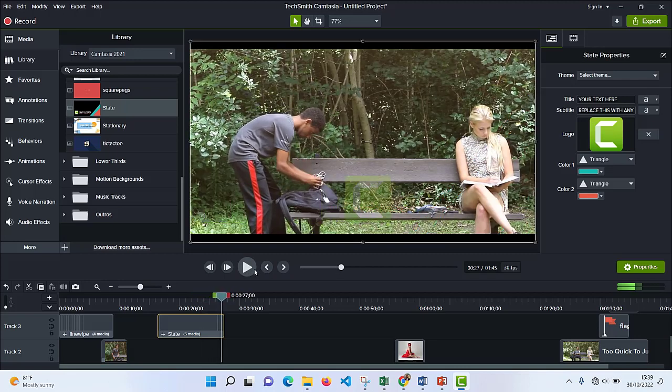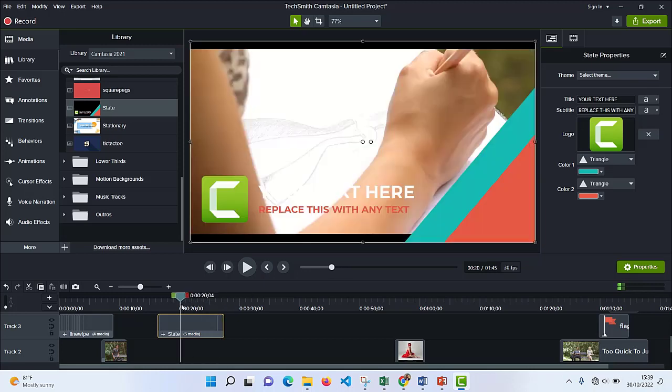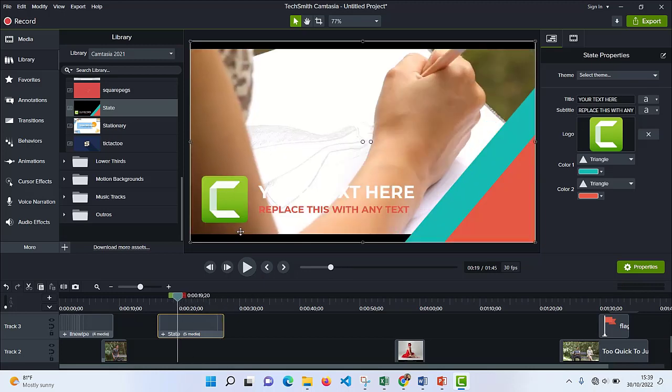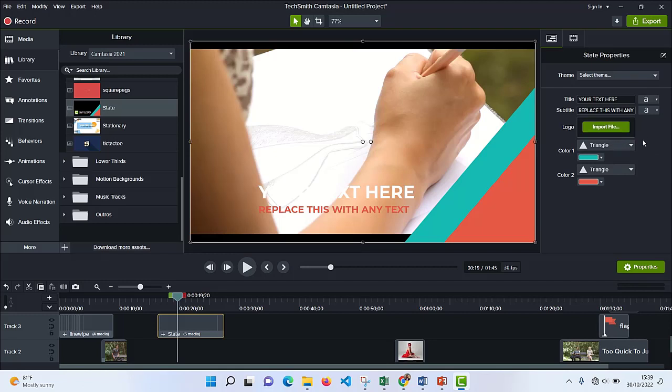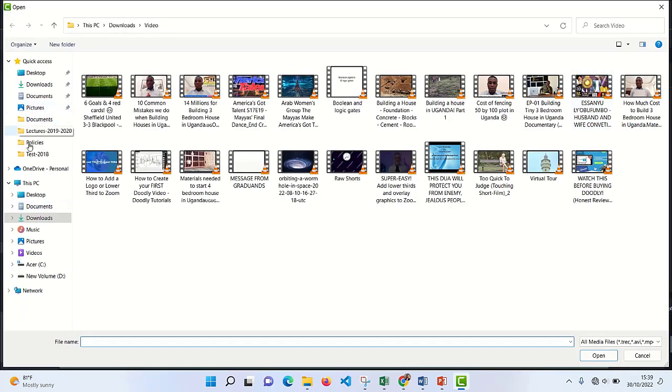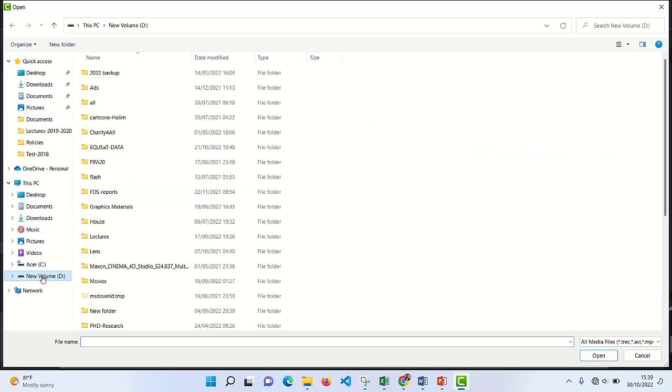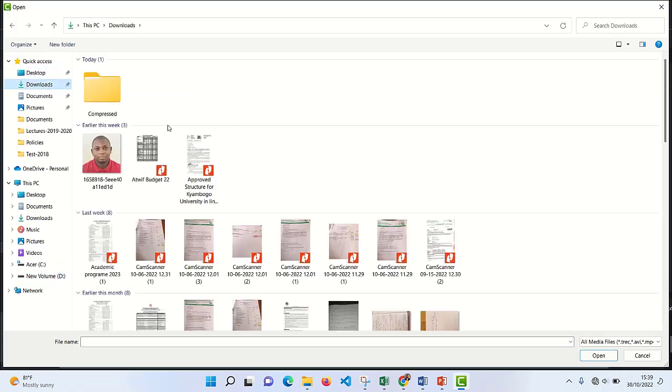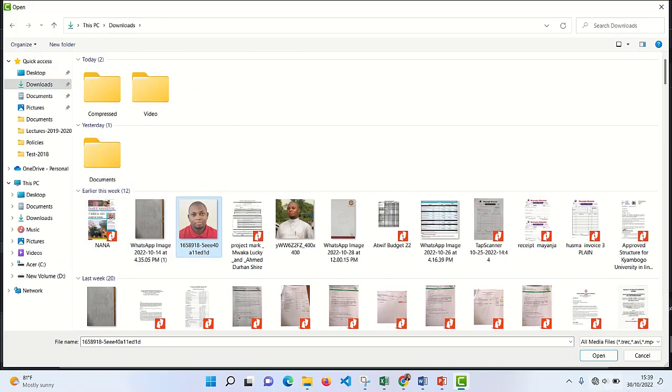Now let me show you the power of this. If you look at that track, it has this icon of Camtasia, and that icon this side it is there. You can even delete it if you don't want, and you can even import. You can look for any of the icons that you prefer. Now I have my photo here.